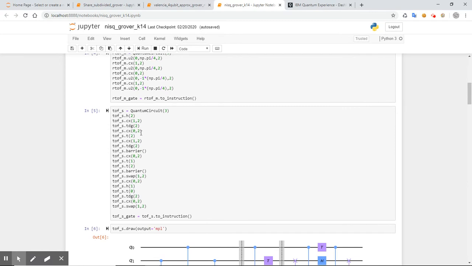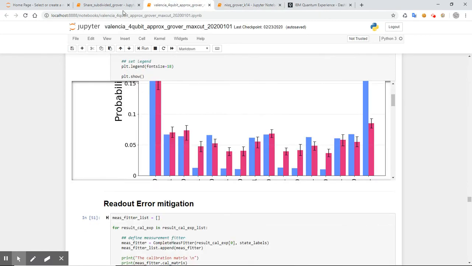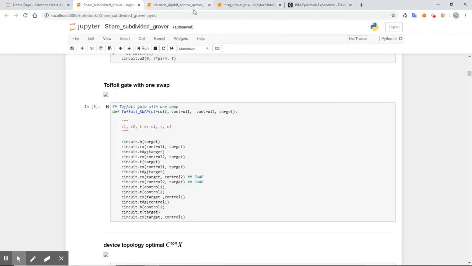I could turn those things into functions that just return that portion of the circuit, and I think that's that.